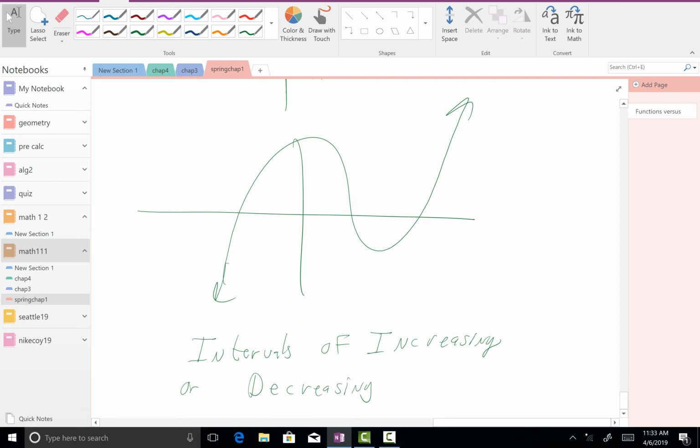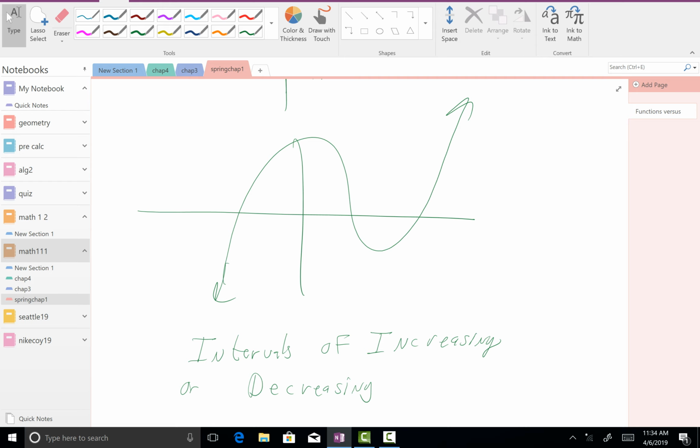So anytime that a function is increasing, as we go left to right. So as I move left to right on this graph, it's sort of like a roller coaster thing. So it's going up. So we would say that it's increasing. At a certain point here, which we call that maximum point, it's going to top out, and then it's going to go down, and it's going to bottom out, and it's going to go up. So what we want to do is go increasing, decreasing, increasing, and write those intervals out.